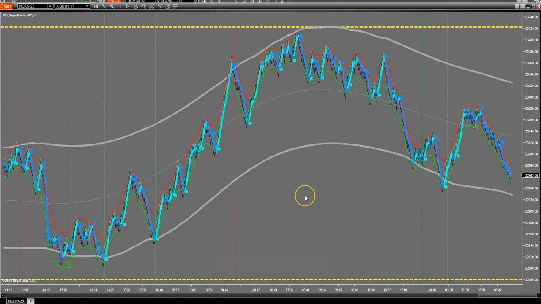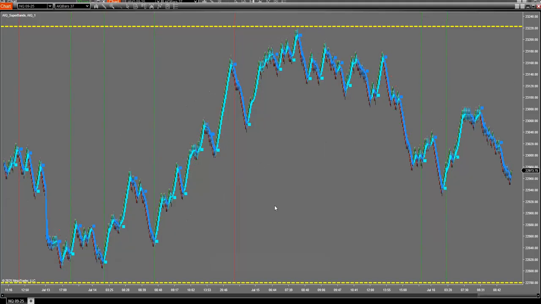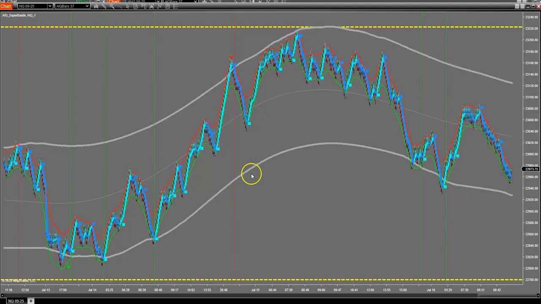So I'm loving the 233. I like my main bands to give me the bigger picture look of the overall price action on the day. And I've been adjusting for about a week my fast bands to get the whole look of the chart between the AIQ indicator and how it interacts with price. I like that to be really responsive because I'm trying to find areas to have precision entries into the market. Oh, I can't wait to get rid of that flicker. We'll have that gotten rid of.